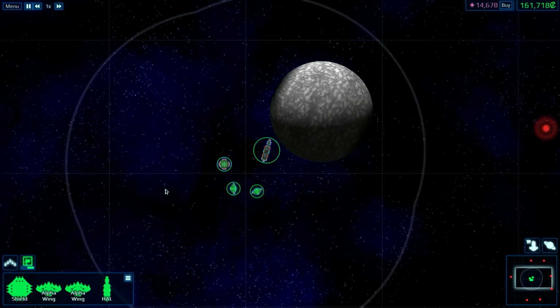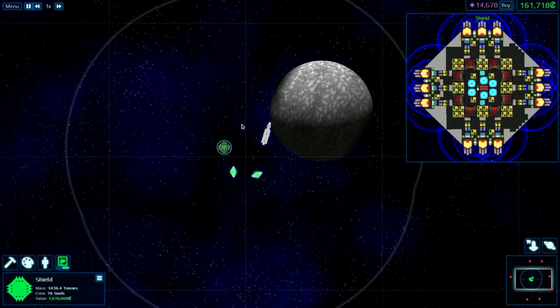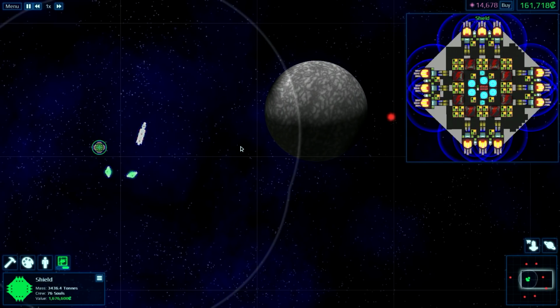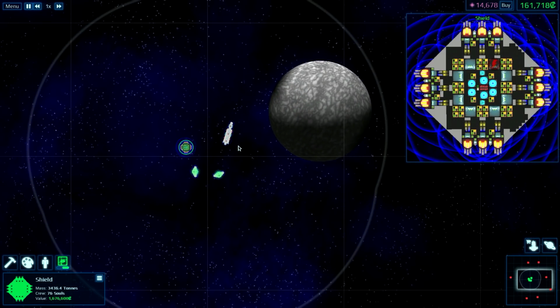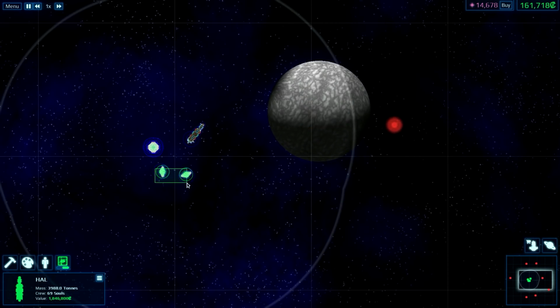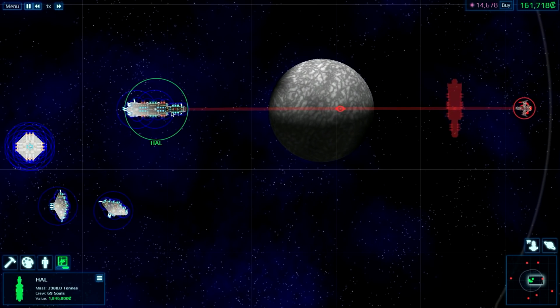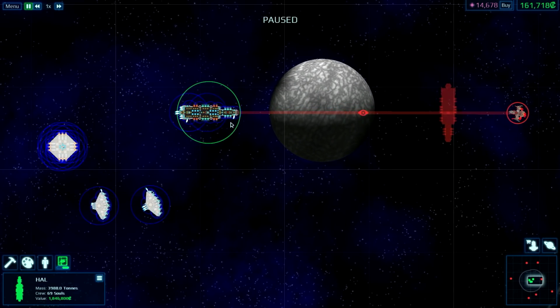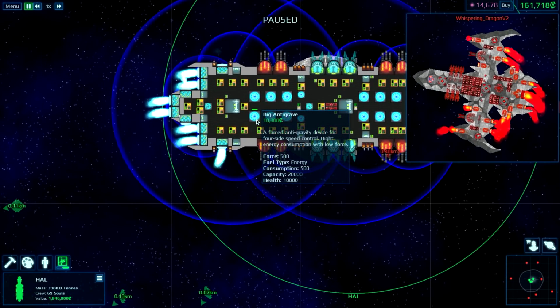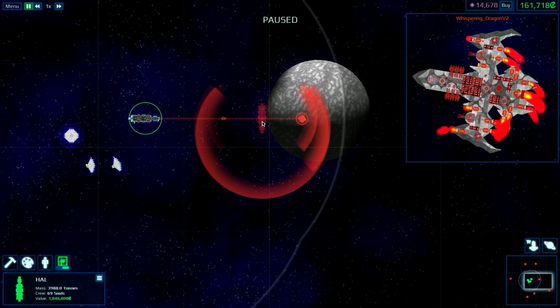Okay, let's just wait for a shot. Shield. I don't see anything. Okay, HAL, you know what to do. HAL is actually fairly fast for his size, and that is because HAL has a lot of these anti-grav units. Now, what's your range? Your range is about there.